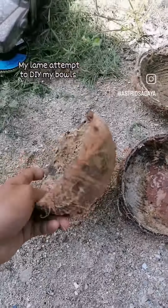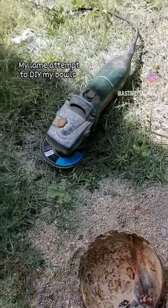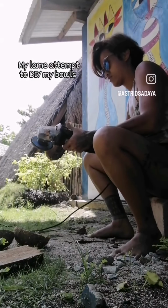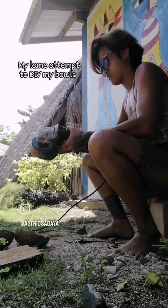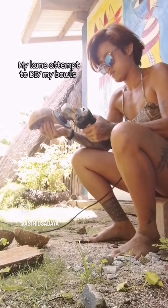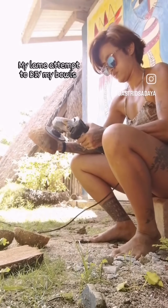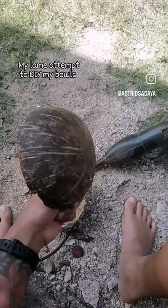And these are coconuts that I wanted to try cleaning up. It's actually harder than it looks, so respect to the locals who do it for tourists, for souvenirs. I would not do that again. It was a nice experience, but yeah, look at that, it's not so good.